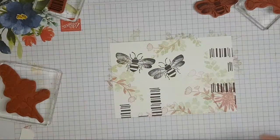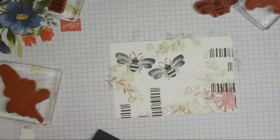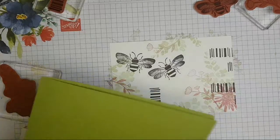Okay, let's have a look at these on a base. I've got a black base. I've got the Rococo rose. Rococo, yeah, it's Rococo rose. I have got a green.